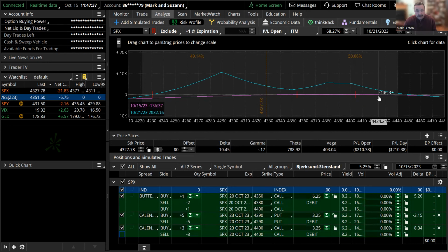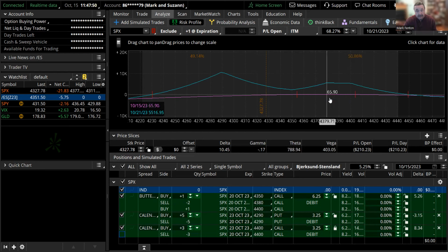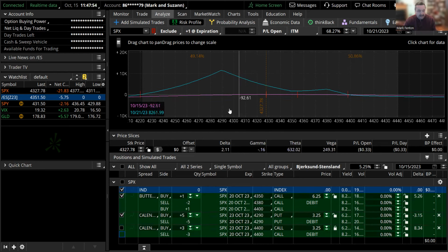We got lots of room. So you put this on, and then you pretty much immediately put on the put calendar. Stick with that if we can. If we need to adjust on the upside at about 4380 or 90, we can add this 4400 calendar. And on the downside, I didn't model it, but if we get down below 4250, starting to break down to 4230, that type of thing, then put on a 4200 put calendar. You'll have two of them down there, and you should be in good shape with that.